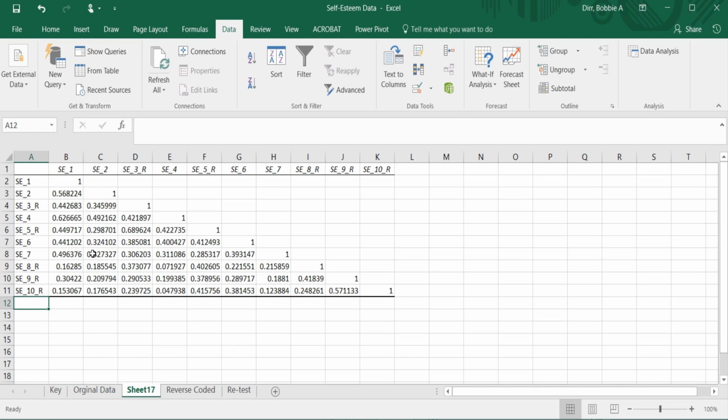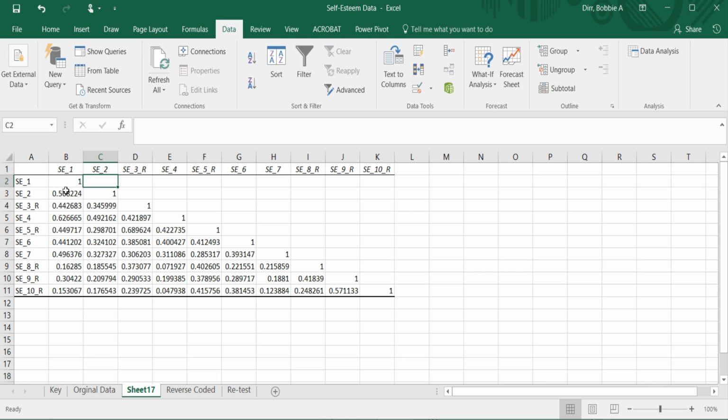And so you have all your correlations here. Notice we have ones here because if you correlate an item with itself, it's going to have a perfect correlation. So we have 1. And then above what's called the diagonal, where these ones are, there's no correlations above the diagonal, and that's because these would be repeats.